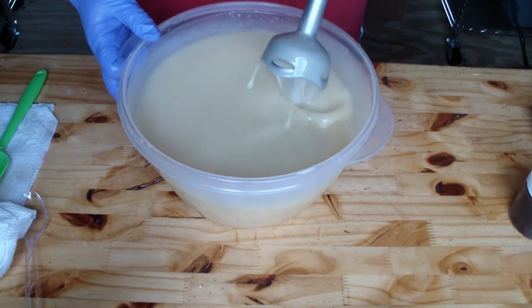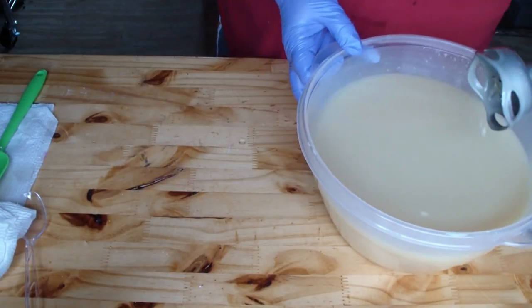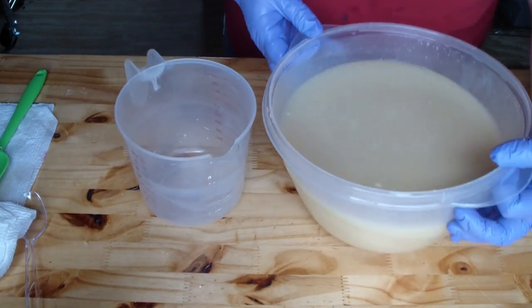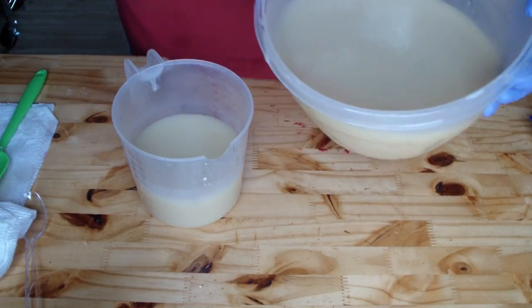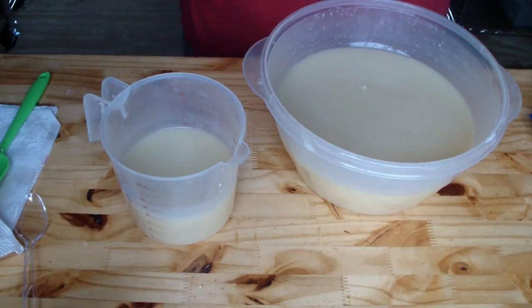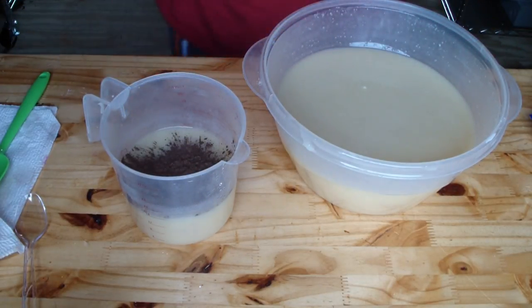I'm gonna jazz this up a little bit more. This is going to be our brown color, just to accent. I want this kind of simple. Gonna have to give me some more of that, huh?